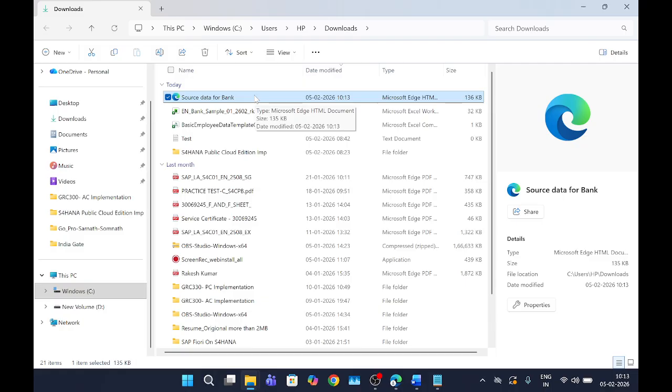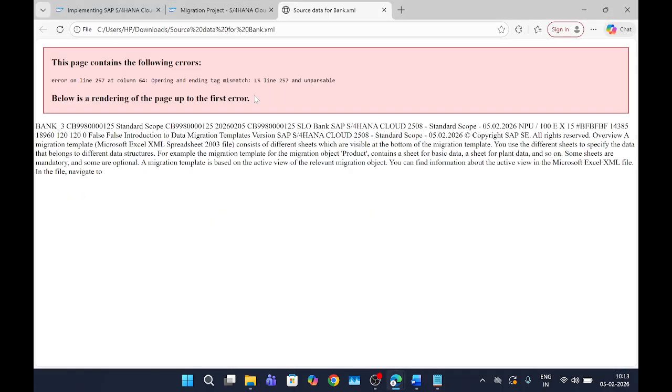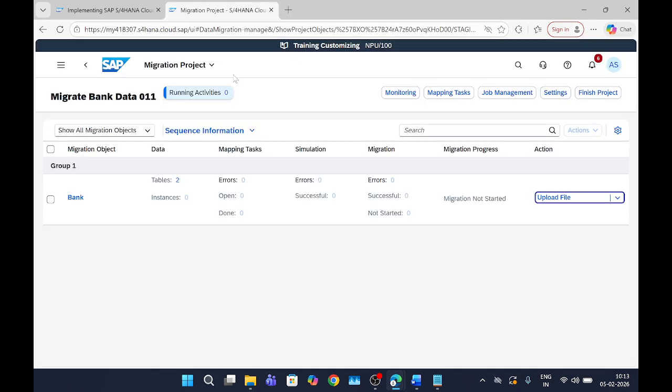What does it mean? We'll see. This step you have to take care of properly. Open it. See, below is rendering of the page up to first error. The page contains .xml.